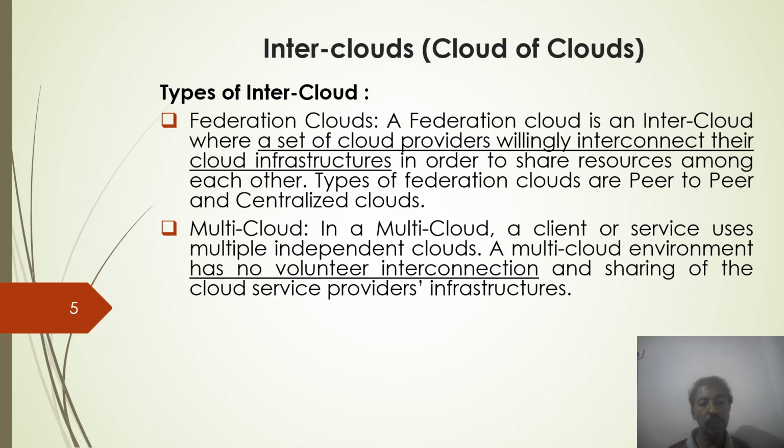Then next we wish to discuss multi-cloud. What is multi-cloud? Multi-cloud is not federation cloud. Therefore, what is that? They are not connected voluntarily. They are based on some criteria, or sometimes they are used for some benefits, and they are connected together. In multi-cloud, a client or service uses multiple independent clouds. A multi-cloud environment has no voluntary interconnection and sharing of the cloud resource provider infrastructures.